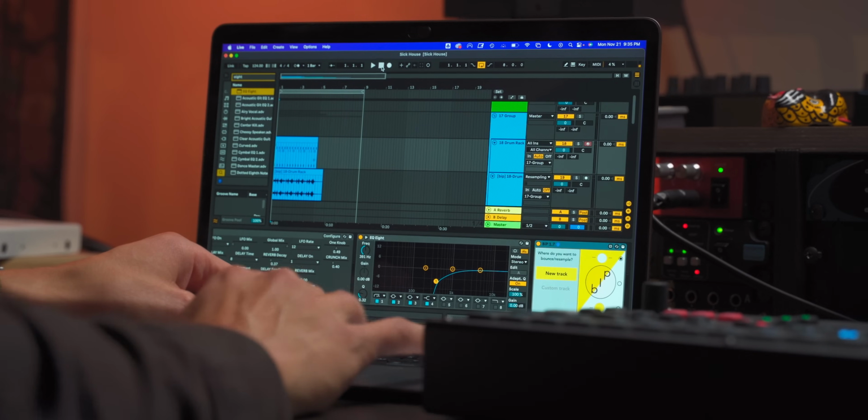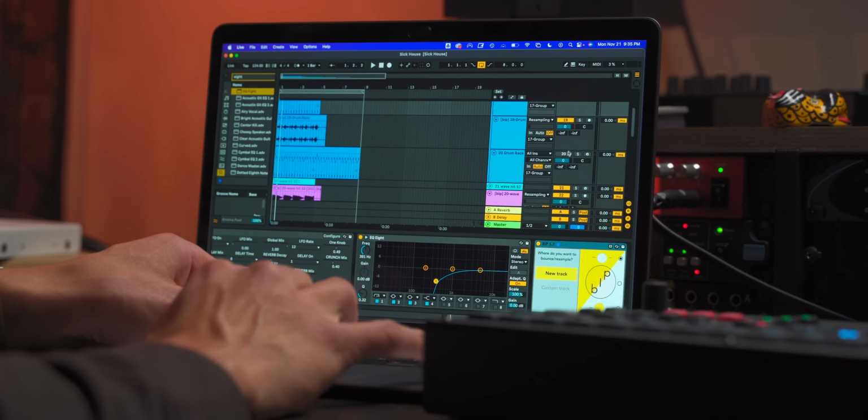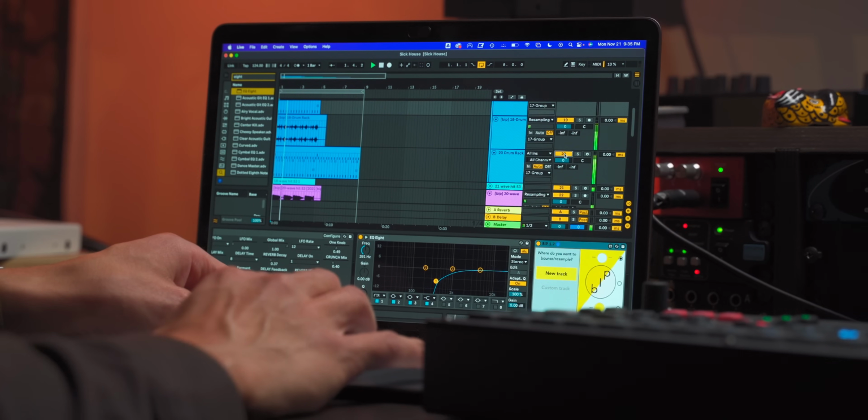Okay, so here's a song that I have in Ableton. This is a track I made called Sick House. I'm not gonna lie, I am the worst at naming tracks. But anyway, this is the track that I want to play live, right? There's a couple parts in here, some stuff I'm gonna skip, some stuff I wanna recreate.